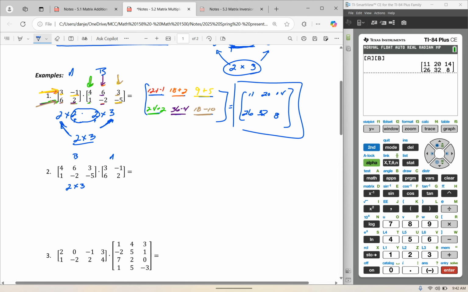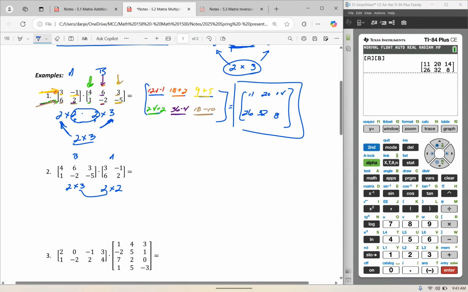Matrix B is a 2 by 3 matrix. Matrix A is a 2 by 2 matrix. Notice the number of columns in matrix B is not equal to the number of rows in matrix A. I can't even do that multiplication. I can't start, because if I were trying to do it, I would need to do the first row, 4, 6, 3, times the first column, 3, 6. I can do the 4 times the 3 and the 6 times the 6, but there's nothing to multiply that 3 by. And so it just doesn't work.